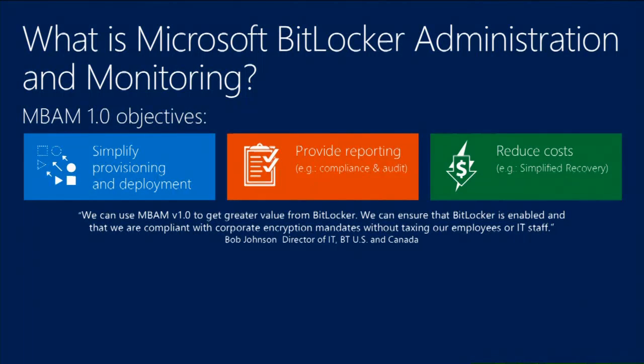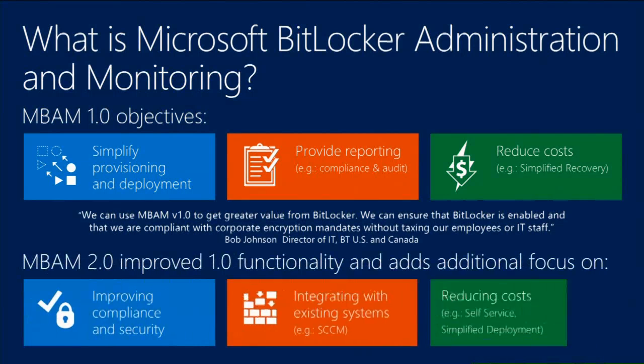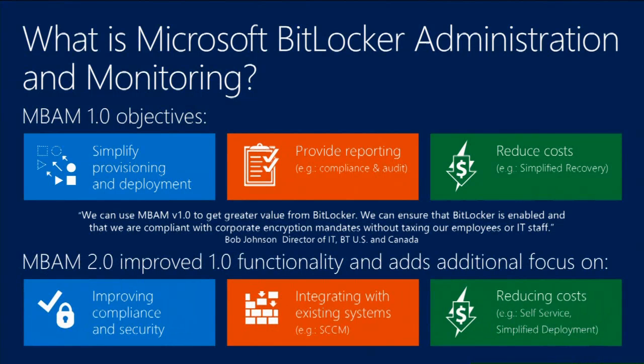The last thing we want to do was help you with recovery. So instead of going to Active Directory to try and get that information, we want you to go to a simple portal that your help desk can use to help your end users get out of those recovery events, and that'll help to reduce your costs. So MBAM really 1.0 provided a lot of really great benefits to help you manage BitLocker, but we really wanted to do more. So what did we do in 2.0 to add more value?